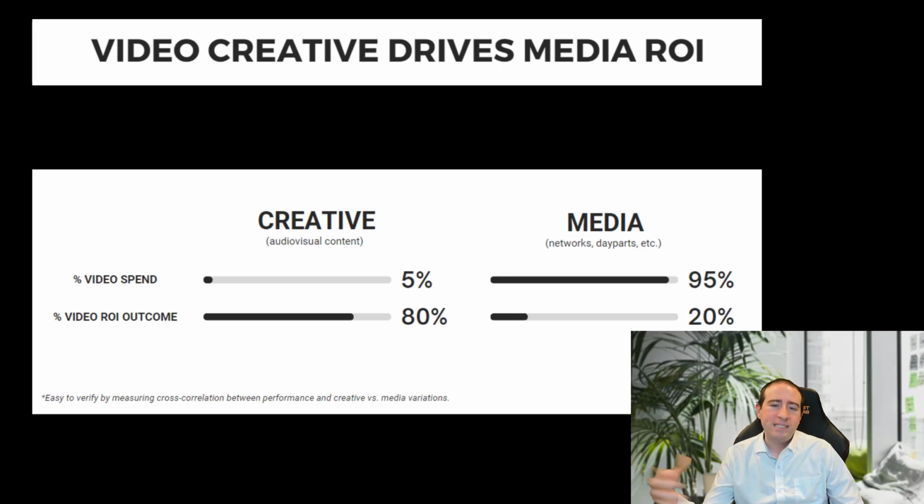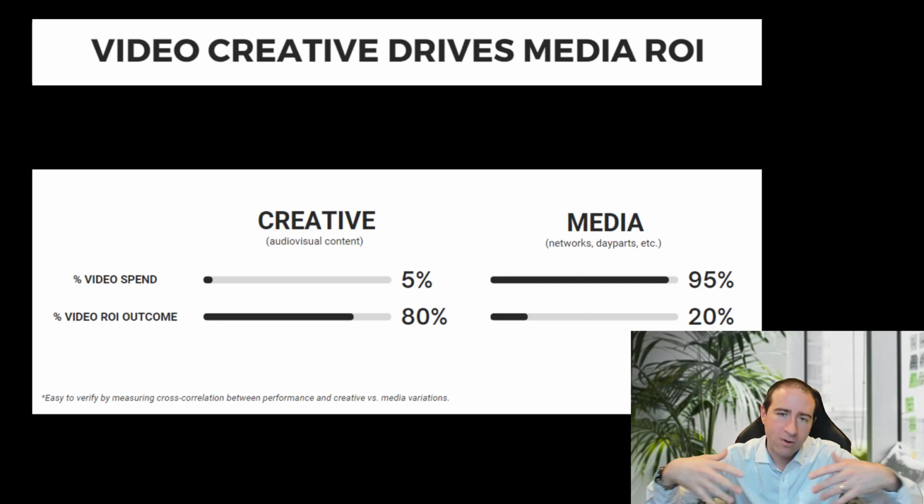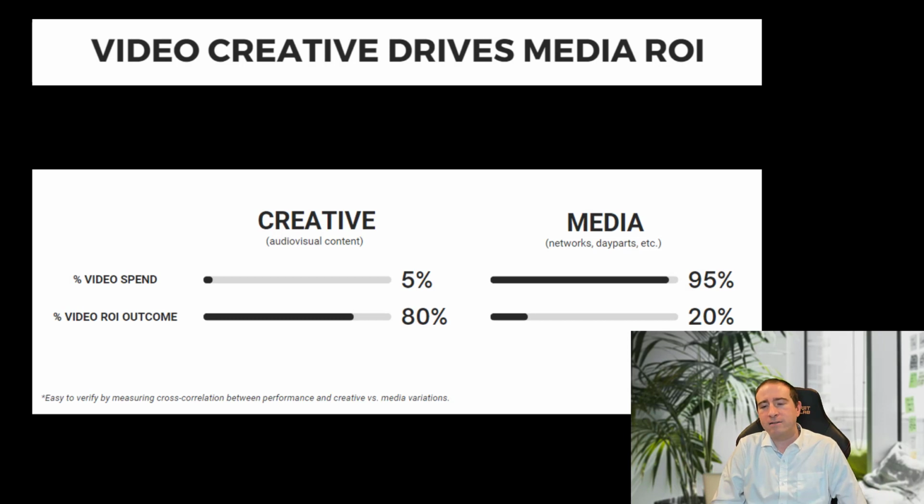So how can we solve this problem? How can we make our overall campaign more effective? Well, we need to start focusing where the biggest ROI is. The biggest ROI is with the horse in the race. Think of the creative as the horse, and think of the media as the jockey. If you have a three-legged horse, it doesn't matter how good the jockey is, or how many data scientists, quants, and business analysts you have on the jockey side.